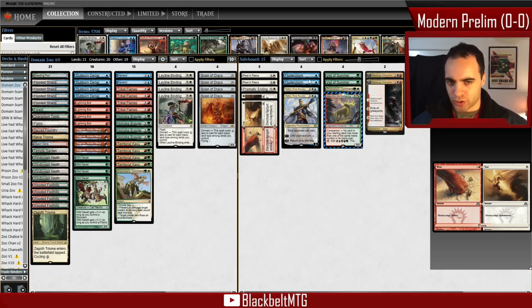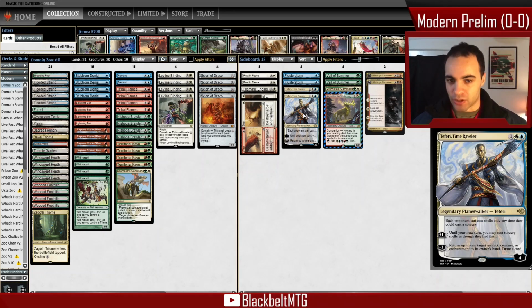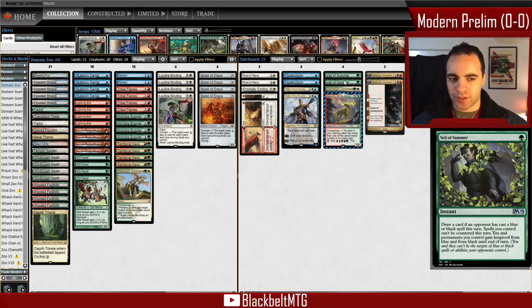We've got Flusterstorm that's going to mostly hit things like Creativity and also all the Cascade matchups. We've got Teferi also there for Cascade matchups and control matchups. Also very good against Murktide because he just serves as another threat. We've got 2 Veil of Summer. That's primarily for Scam. Can also come in control matchups. Can come in against some Merfolk, Goblins, things like that.